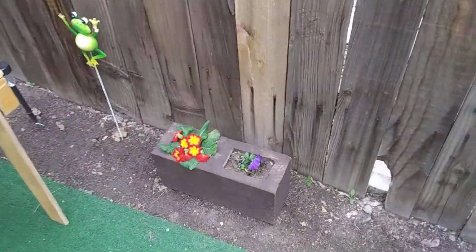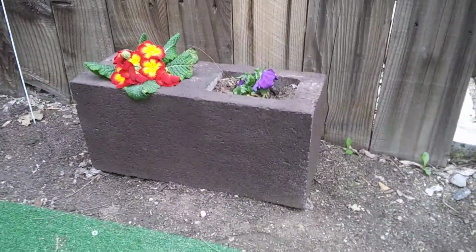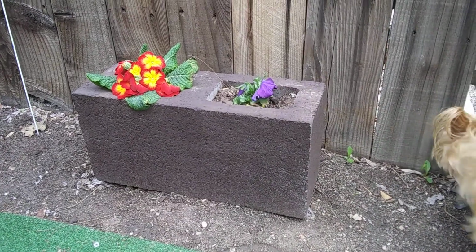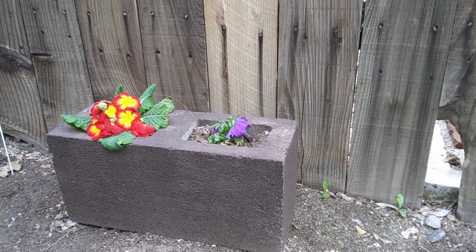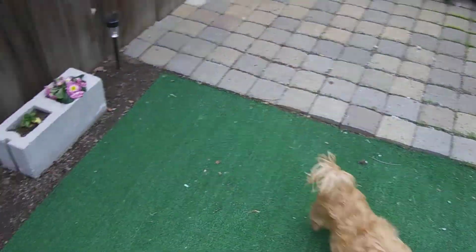Another thing I did was I took these little blocks right here and filled them full of soil and put some annuals in them. As you can see, one side's doing good, one not so much. I hear my dog running around whining because she's trying to play with the dog on the other side of the fence here.